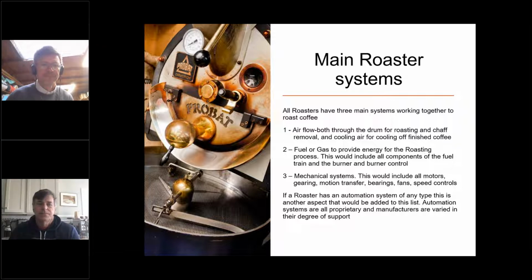When it comes to the gas, we'll talk a little bit about safety, but you want to ensure that you know where all the controls are and all the main points are. The other roaster systems are airflow. So you're looking at airflow that goes through the drum, airflow for chaff removal, and also airflow for cooling. Of course, I'm just going to mention maintenance again. All of these things are pushing air, which is pushing dust, which means you need to clean what you can.